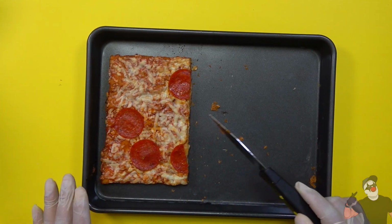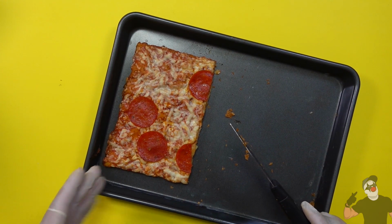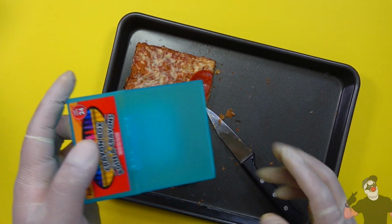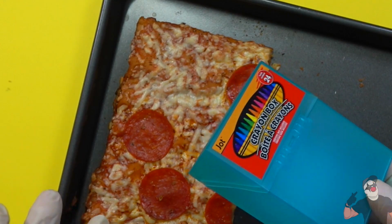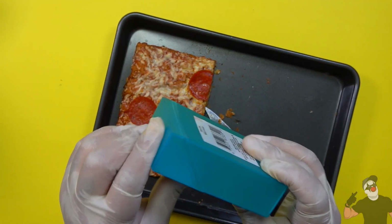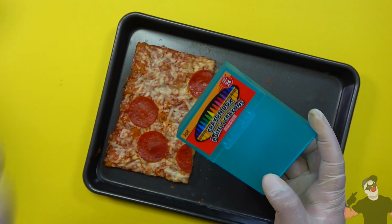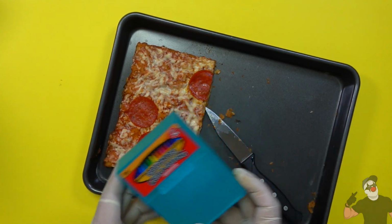Now, since I still have pizza left over, for example, this little square right here, I'm gonna use it and try to sneak it into class with one of these. This is another plastic crayon box. This one only fits 24, but it'll get the job done, guys. Now, you might think that because it's transparent, it won't, but I'll show you just how good this can play out if you do it right.